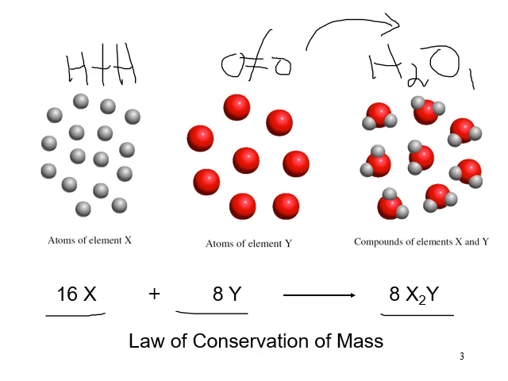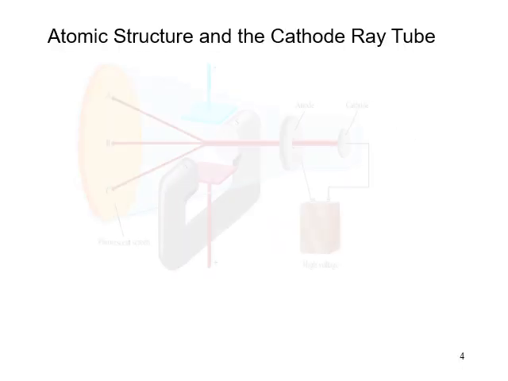As far as the law of conservation of mass is concerned, this was evidence that when things combined, they combined in a certain way and that nothing was lost or gained as far as mass was concerned. And we'll also see that there's a law of conservation of energy, that energy is neither lost nor gained during these changes.